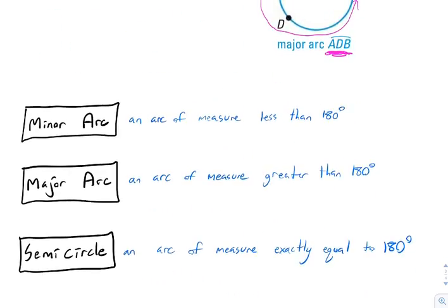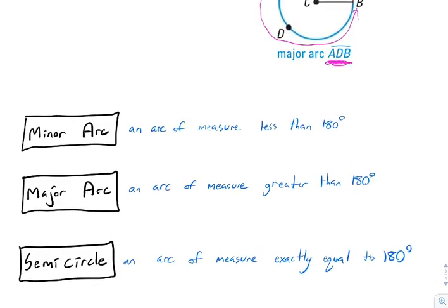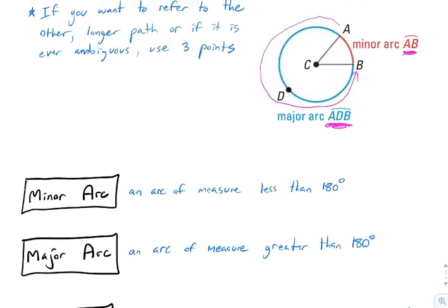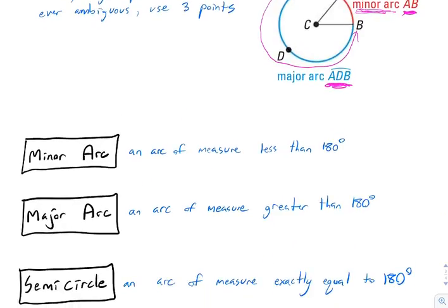The words we're going to use are a minor arc is something that has a measure less than 180. So up here, AB is a minor arc. It's less than a diameter, 180, right? Major arc is the other side, right? 360 minus the smaller one, the leftover of the circle. And that one's bigger than 180 degrees. And then finally we have semicircle. So semicircle has a measure of exactly half of a circle, or 180 degrees.